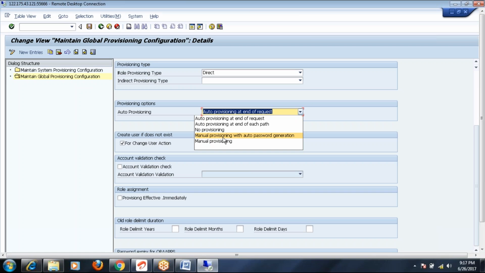ARM is mainly used for workflow designing, approval workflow designing, and auto provisioning. So generally they will definitely go for auto provisioning, but here the options are given: no provisioning, manual provisioning with auto password generation. So let us talk about manual provisioning and no provisioning. First of all, why has GRC given that option here? Any guess here?